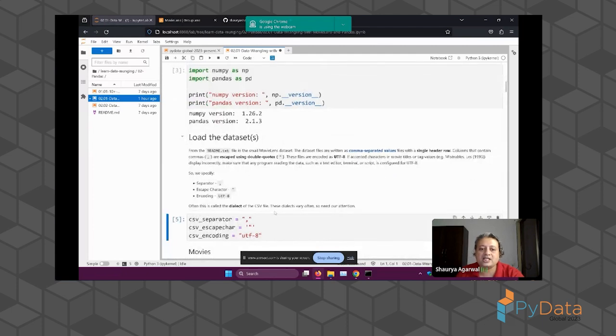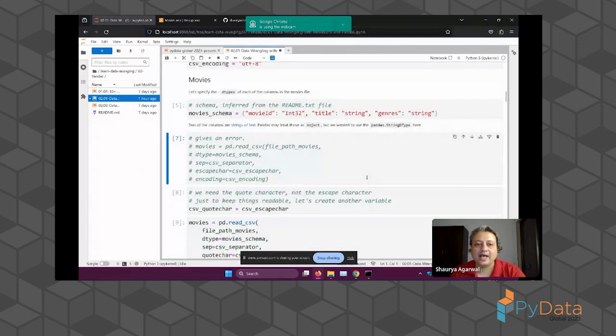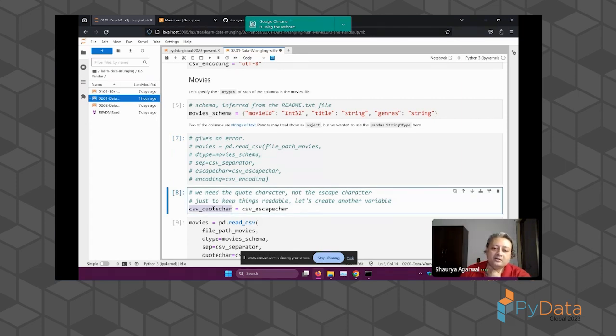And then we do this CSV dialect. So now with pandas, we're going to get a helper function that reads our CSV for us instead of building all those tricks that we built to address the commas and so on. We're going to need this, right? So let's try loading movies with this one. And if you were to do just a pandas.read_csv, it's going to break because the name they have given in this particular case is quote character, right?